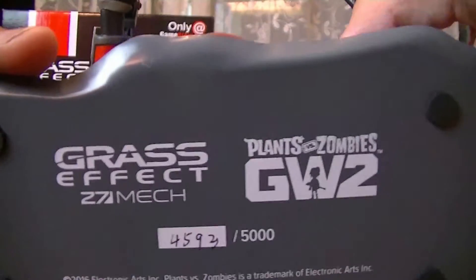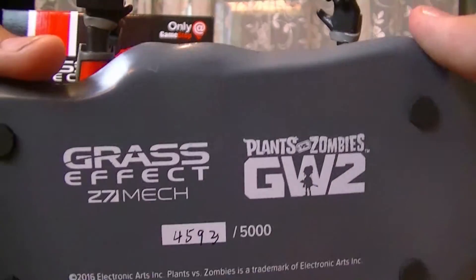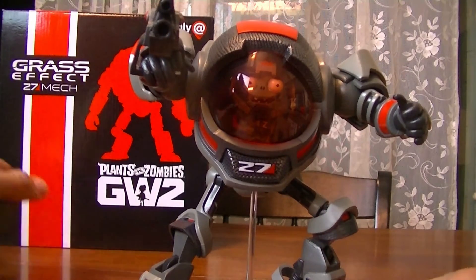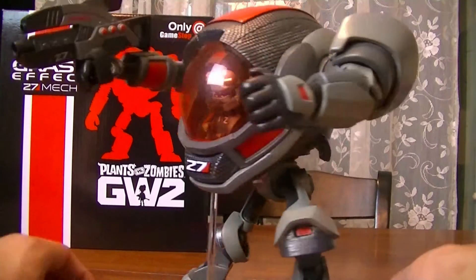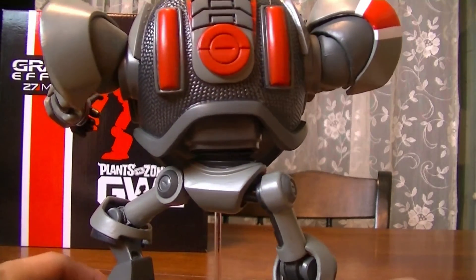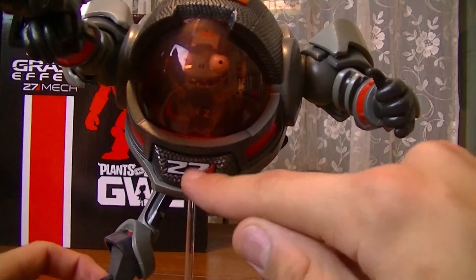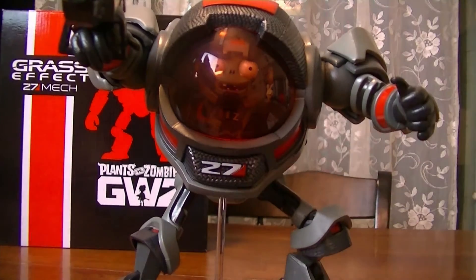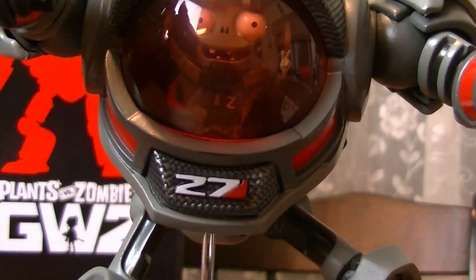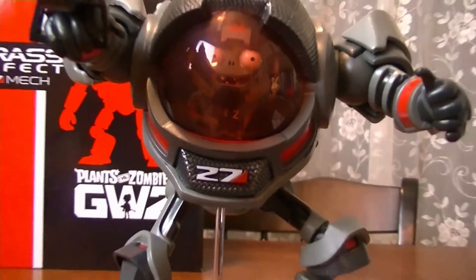My piece is very close to the end. PopCap only made about 5,000 of these things. So if you guys want your statue, make sure your local GameStop has it or see if you can buy it on the website, because these will sell out eventually. Let's go ahead and turn it around and take a look at all the nice little details on the statue. Oh my God, this thing is so freaking cool. This is actually a Mass Effect theme — there's the logo right there. And you can see the little Imp; he's actually holding the peace sign up. He looks so freaking cute. I love his little eyes — he's just saying peace, and he's going to zap with this freaking laser.